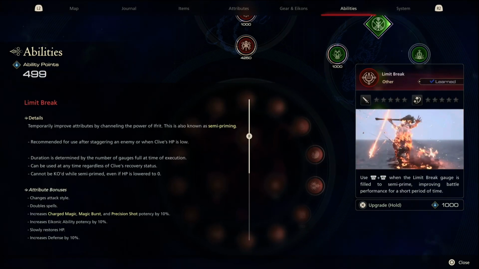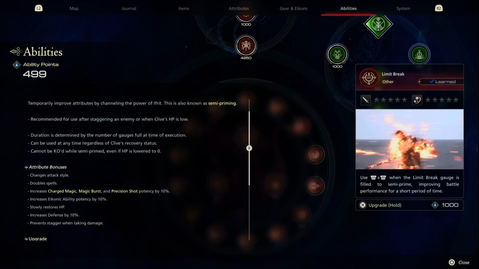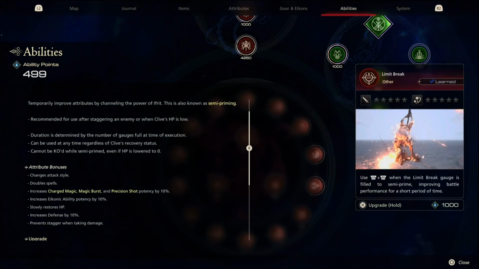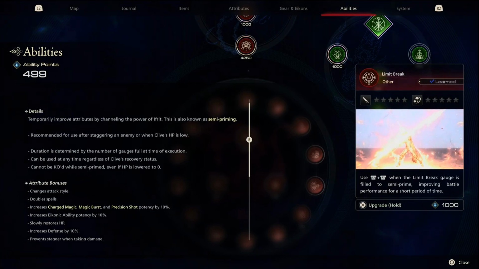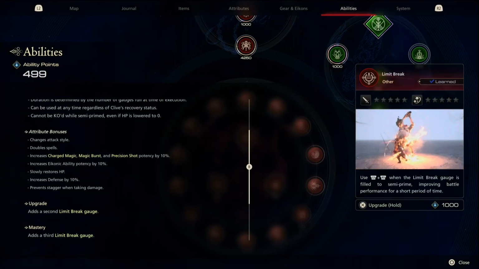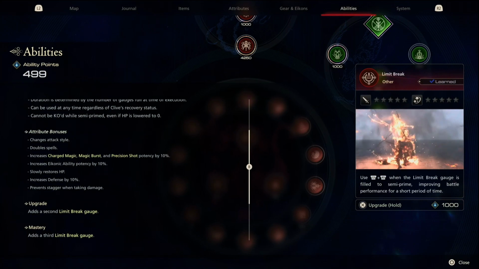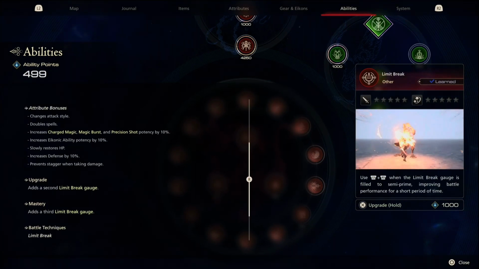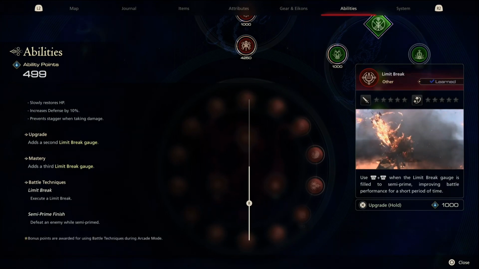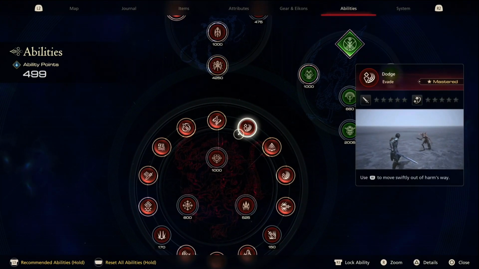Temporarily improve attributes by channeling the power of Ifrit, also known as semi-priming. Effects are determined by the number of gauges full at time of execution, and can be used at any time regardless of Clive's recovery status. Cannot be KO'd while semi-primed, even if HP is lowered to zero. Interesting. So that could be used for ending a fight if I have no other choice. Attribute bonuses, changes attack style, double spells, increase charge magic, magic burst, precision shot potency by 10%. Increase iconic ability potency by 10%. Slowly restores HP. Increases defense by 10%. Prevents stagger when taking damage. Second and third. Interesting.